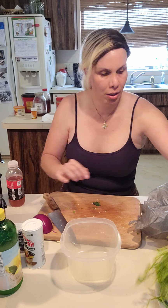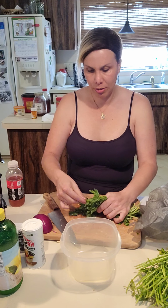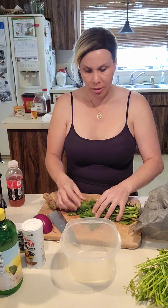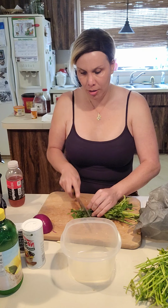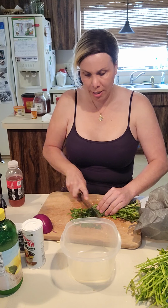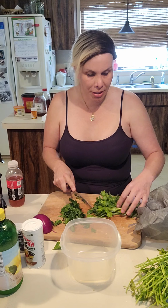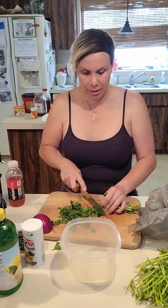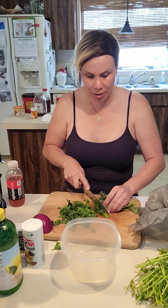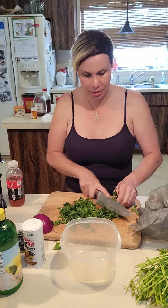Good? Okay. How do we work the parsley? Some people like to take the leaves by themselves. I don't like to put it in the food processor because it gets too sticky. So I just like to do a little bunch and I chop them myself. You have to be very patient, and your knife has to be very sharp, not like mine. You're going to tell me, yes, Andrea, but you're also chopping a little bit of the stems. I don't mind adding the flavor of the stems, you know? They're still very flavorful, and as long as you're chopping in little pieces, it's gonna help. Remember, this is a steak sauce and it's gonna help with the flavors.